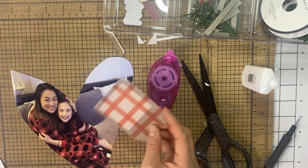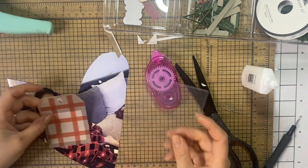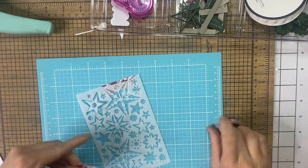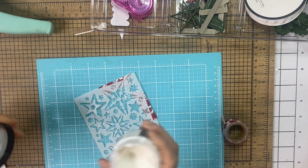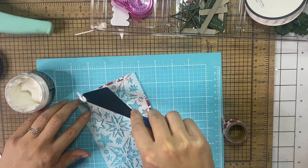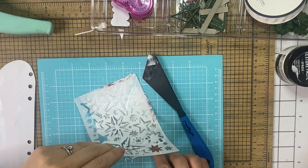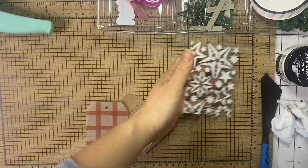I wasn't finished with the front or the tag, and I wanted to make sure I had a way to adhere the tag without having already taped down the back side. So I trimmed the tag to fit the vellum tag and punched a hole, then I trim it down even more so it fits without hanging over the back of the heart. Now I'm going to line up my plastic paper and my stencil on a silicone mat — easy to clean — and take my Ranger texture paste and play until the consistency is what I want. I like them a little thick; I think less is more with this material, but I have a heavy hand in most things.